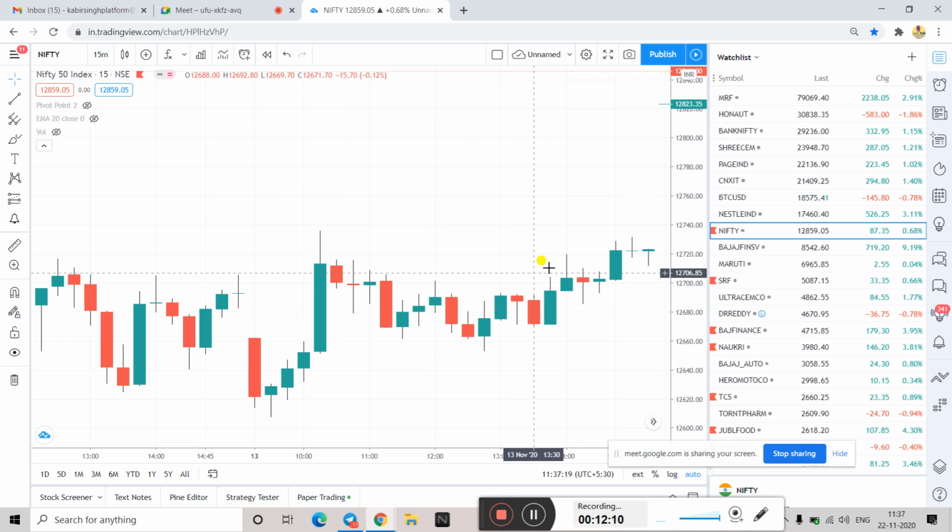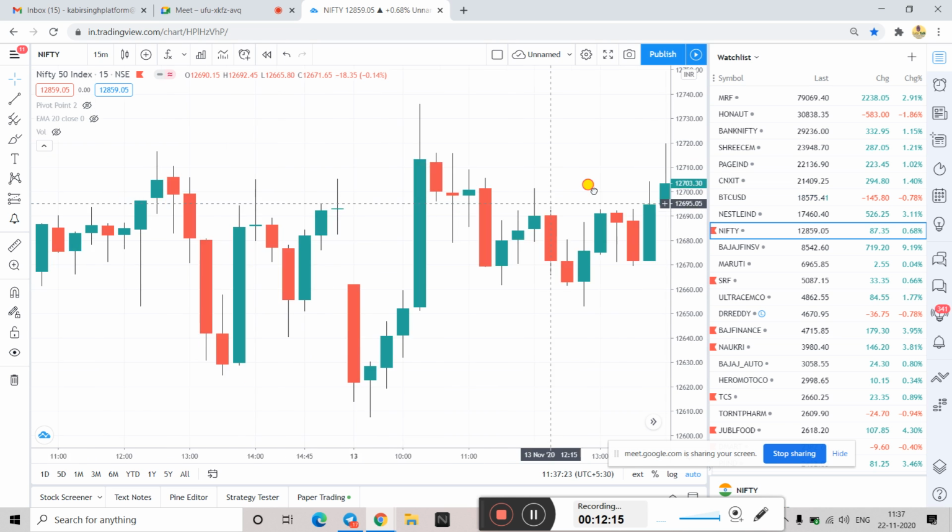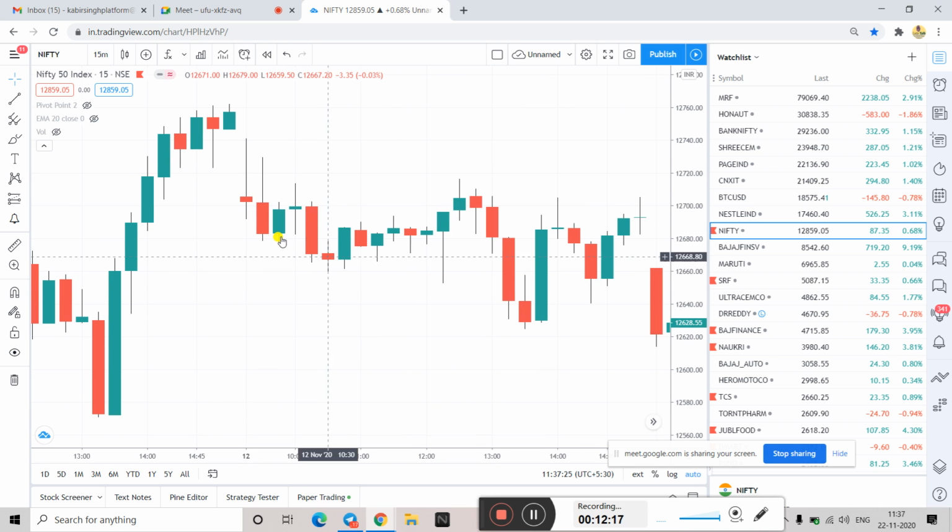And if price is also sustaining here, by the day end you'll get even more profit. In this case also, if you sell it, the price is below this only. So here definitely you'll get around 10 to 15 points, or 10 points minimum, 10 to 12 points. And by the end it will not be in loss, it will be around cost to cost.